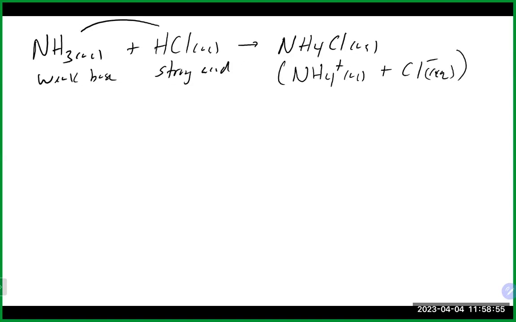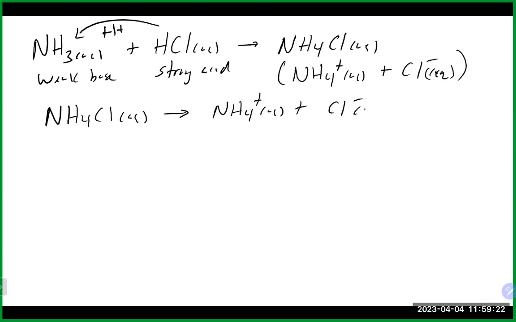And that's because this is going to send the H plus over, basically. So when we look at that salt of ammonium chloride, I just wrote underneath it what it breaks apart into. But when it's now in solution and it's been created, it is not going to stay together, because it's a strong electrolyte. So it will break apart into NH4 plus and Cl minus.